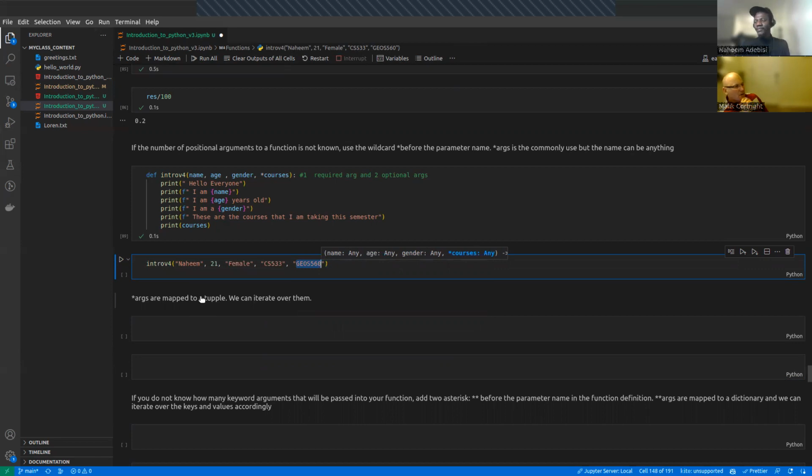And so now, because it is a variable number of arguments, it can be 2, it can be 3, it can be 4, it can be 5, right?